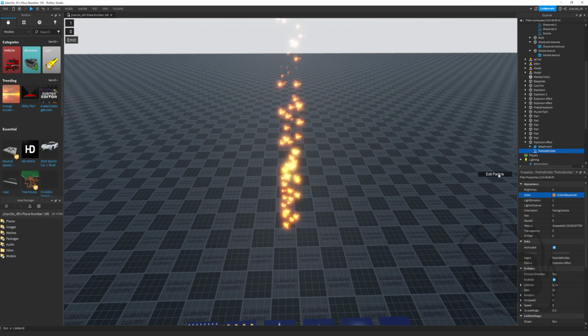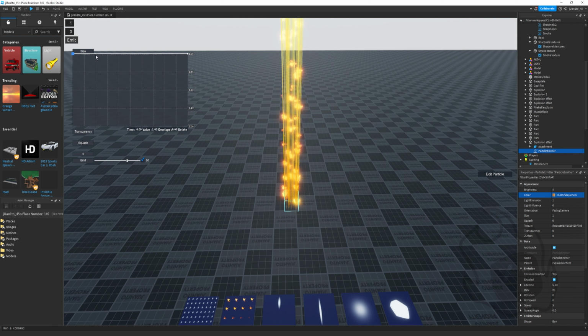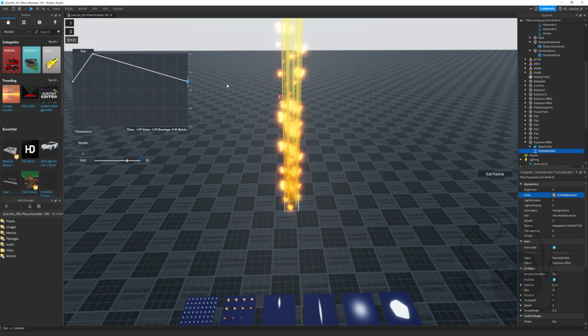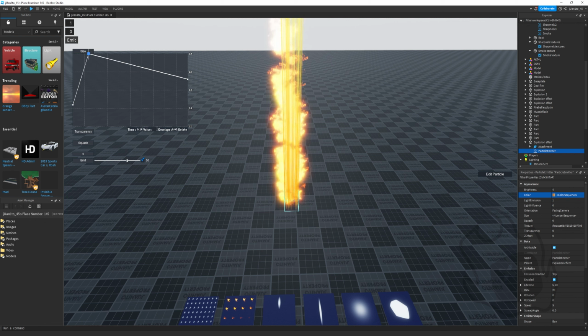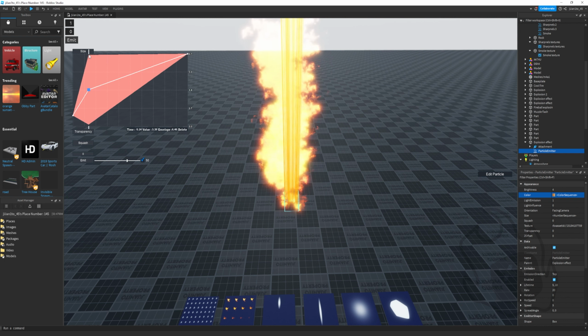For the size, okay, so this is where we get to use our ROS particle editor here. We click the size. What the ROS basically does is extend the size that we can do on the Roblox graph editor. The Roblox graph editor is very limited, and this plugin allows us to extend it, which is very nice. We would want this graph here to be, say, 6, and then, wait, hold on, let me give us some envelope as well.